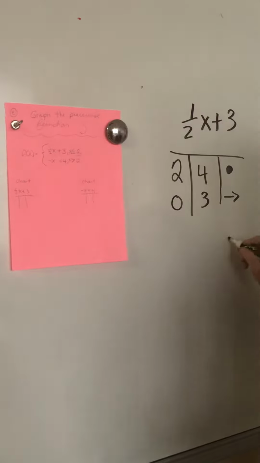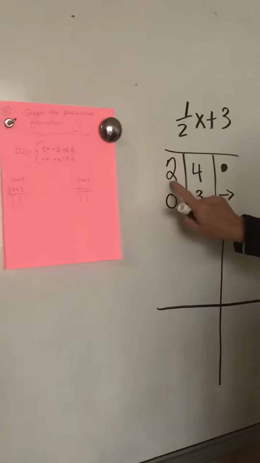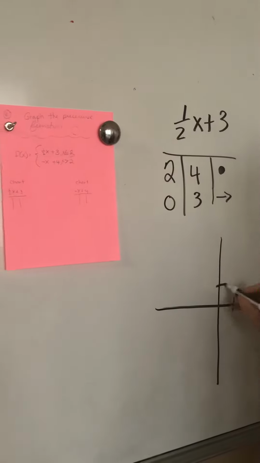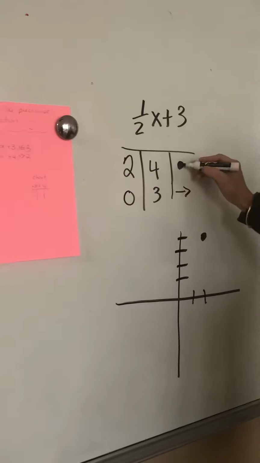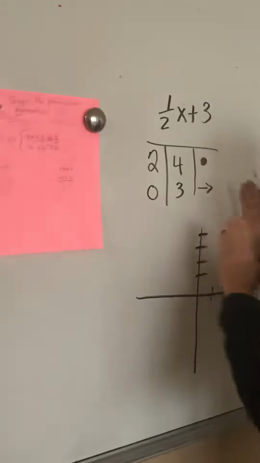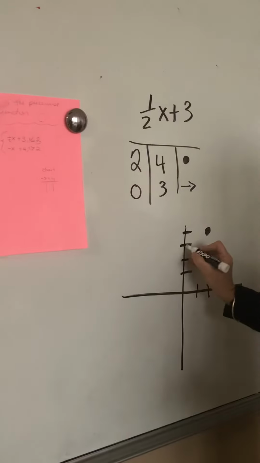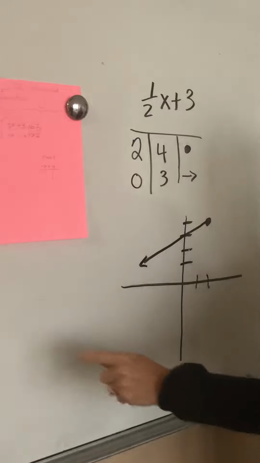All right, now if I wanna graph that so far, what I would do is I would say, okay, this thing starts at (2, 4). So I'm gonna go over 2, up 4, and I'm gonna put a closed circle. That's my first point. And remember, I'm saying that I care about everything that's less than 2. So this picture should be going this way. My next point is (0, 3), and I'm just gonna put my line through it, and it's gonna keep going on and on like that.